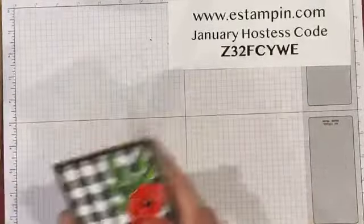And then I'm going to use the Poppy Parade ink. And I'm going to stamp this filler stamp, what I call it, just right over top of the flowers to color them in. So that's what's creating this background. Right, so we've filled that all in, and then now I'm just going to stamp Happy Birthday on this little piece right here. And this is from the other stamp set, the Peaceful Moments, that's in the suite.